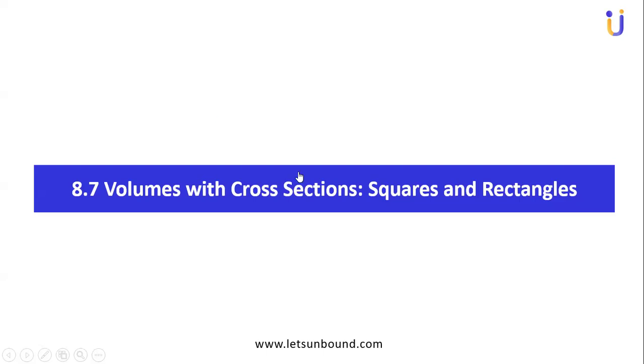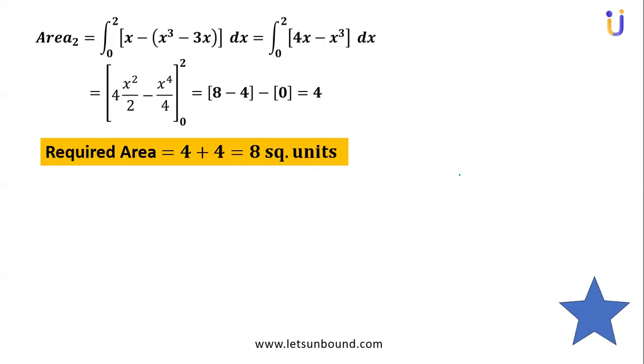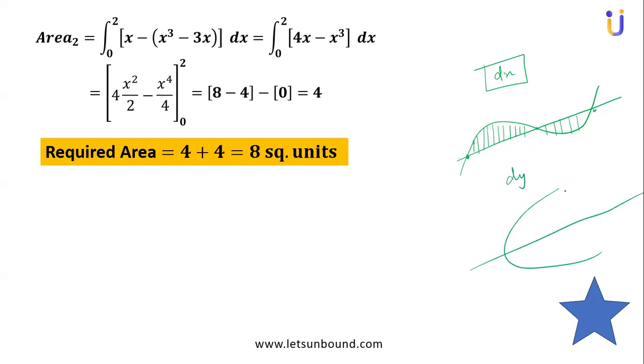Volumes. So we have covered areas till now, right? So there will be a curve. Your aim is, with 2 curves, to find the point of intersection. And if your area is with respect to dx, then you need to find the limits along x, right? And it's always upper minus lower. And if you are doing with dy, so you will be making horizontal slices, and your limits will be y values. These are the simple changes, and here it's rightmost minus leftmost. Got it? This is all about area.